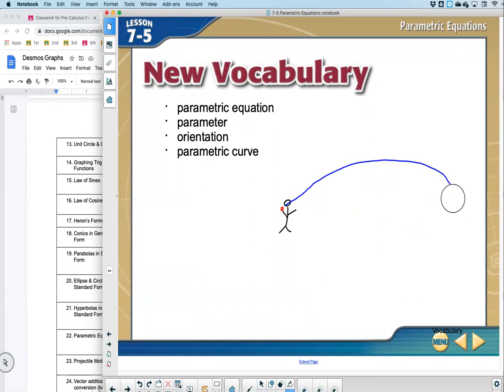You have someone throwing. That had wind resistance right there. Joke. Y'all are lame. Maybe my joke's just lame. There you go. That is what air resistance would do to it.